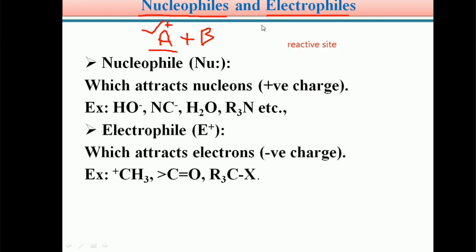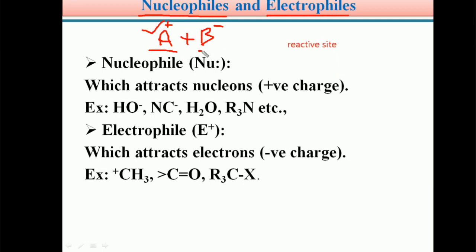So students, if your substrate molecule has an electron deficient nature, then the reagent has an electron excessive nature. Because the substrate is electron deficient, the reagent will act as an electron excessive species, meaning it may have a lone pair of electrons, or it may have a negative charge, because some portion of the substrate molecule is positively charged. In that case, the reagent will donate a pair of electrons.